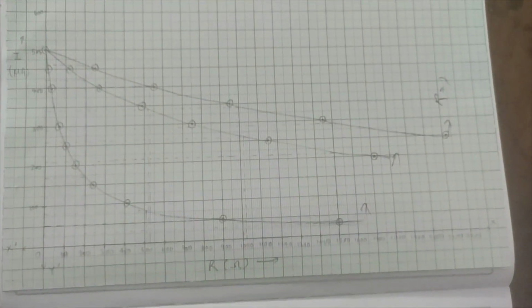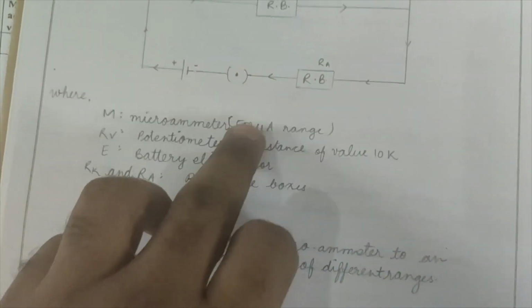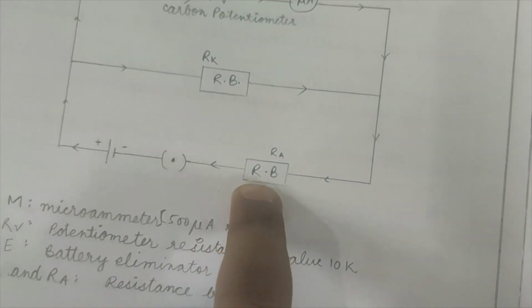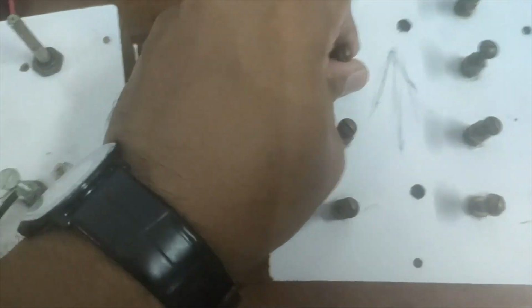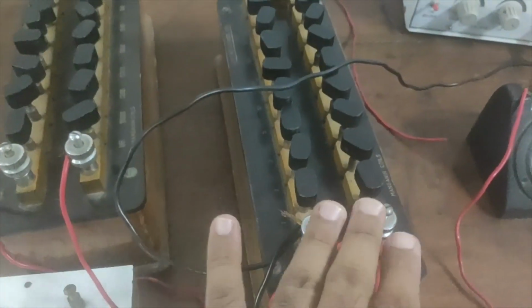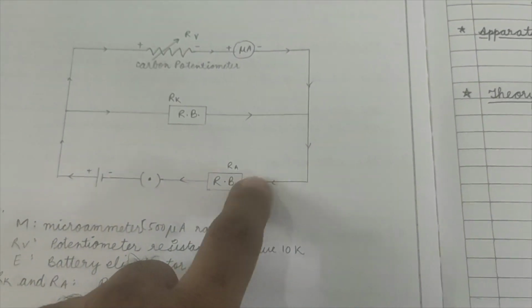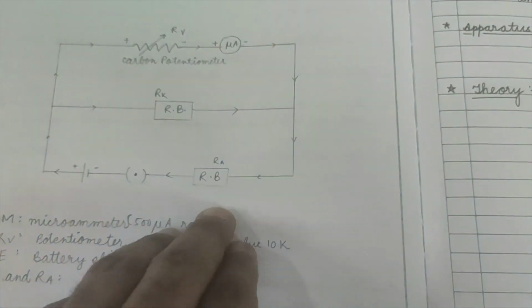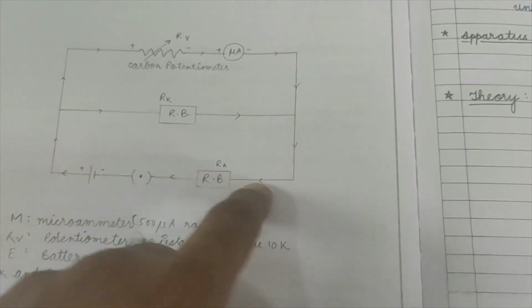Now let's move to the second part. In the second part, in place of RA, we have to introduce the unknown resistances. These 4 will be known as the RV, unknown resistance. So this is my RK, this is my RA, and in place of this we have to introduce these values. First, take this out of the circuit, or make it 0, because if you have no resistance, then it is already 0.